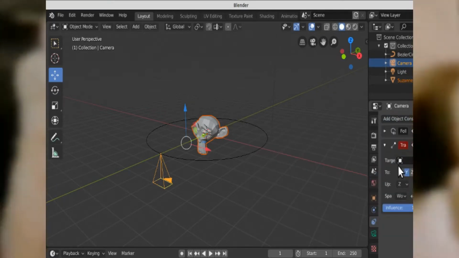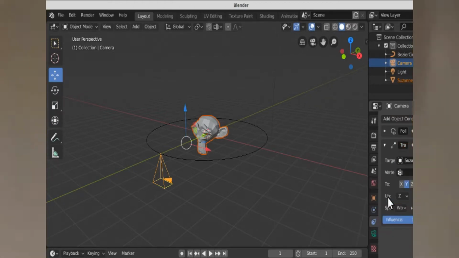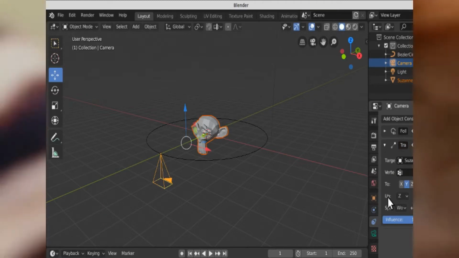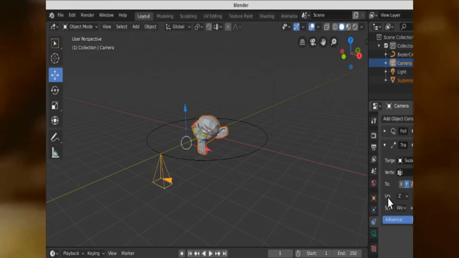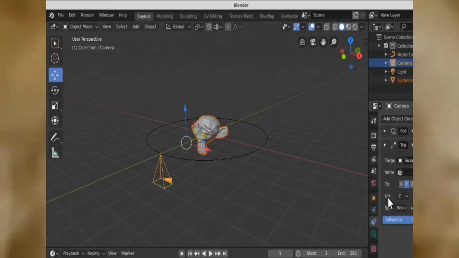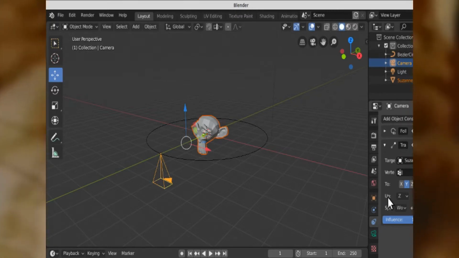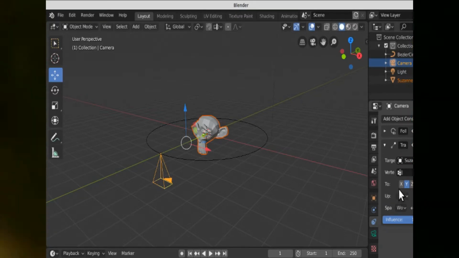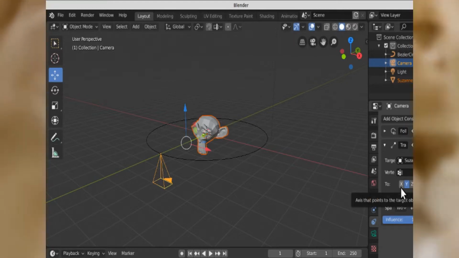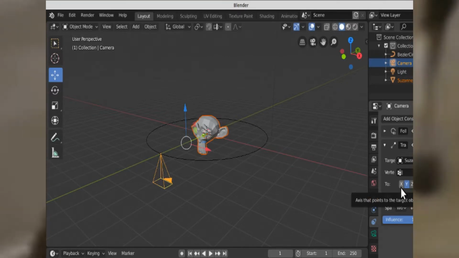Now, I want to target Susanna. Now this, like I said, this part is hard, getting the camera to follow or track the head, but it's easy as pie. As long as you hit that Alt-R, it's easy. Now, you see right here where it says 2, I have to try to figure out which of those letters will make my camera point to Susanna's head. But it's so easy, my good people. It's not hard. As long as you hit that Alt-R.